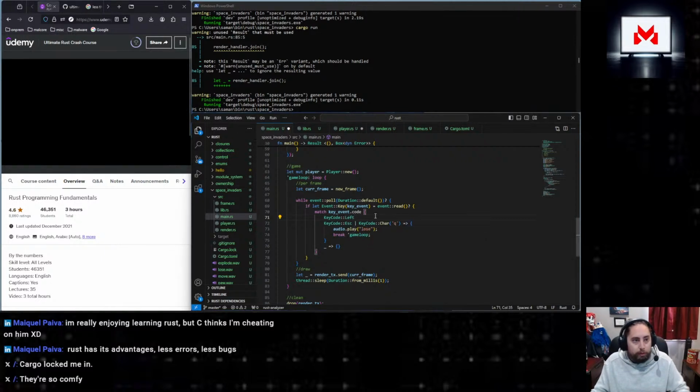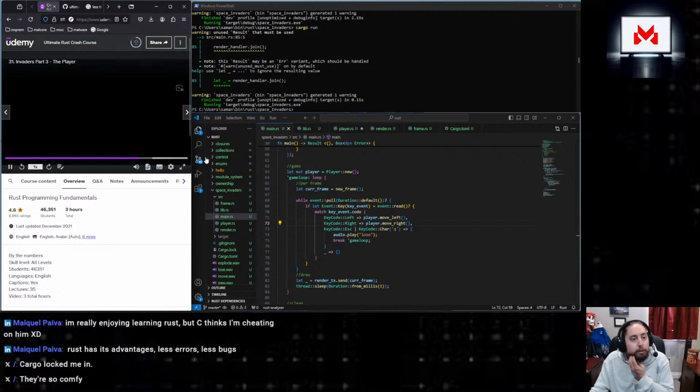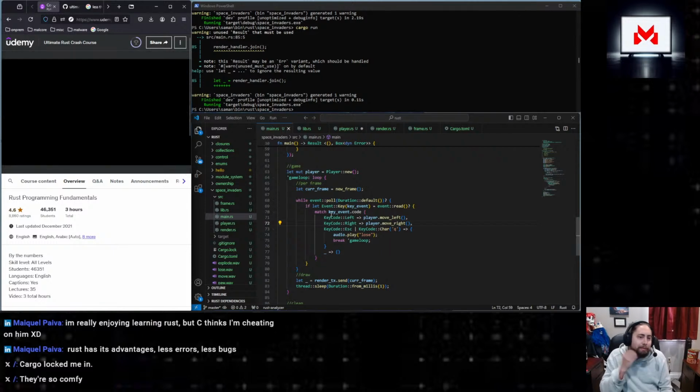KeyCode::Left, player.move_left, KeyCode::Right, player.move_right. Okay. Player move right. Great. Left and right hooked up to input. We make the player, we update him based on input.